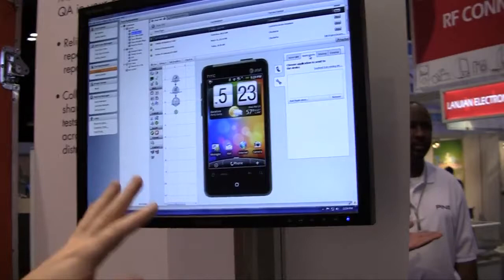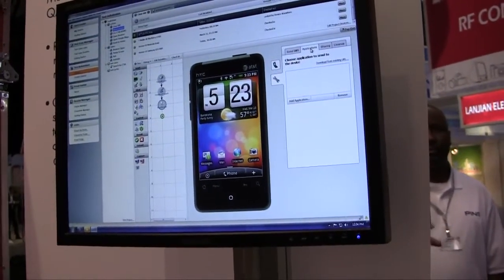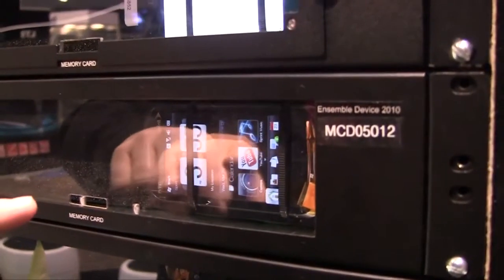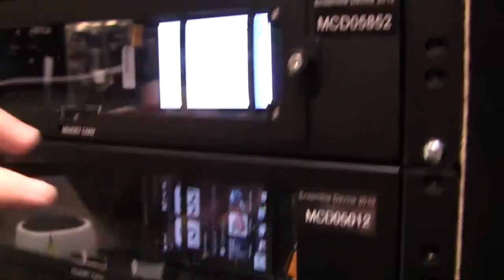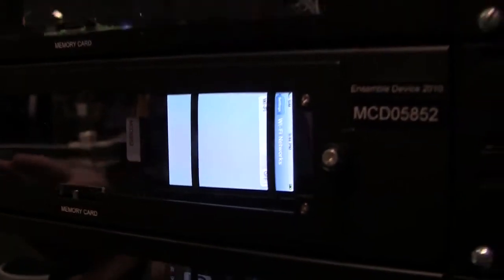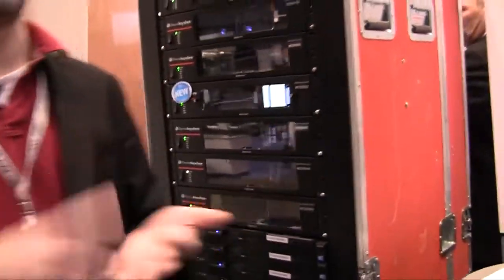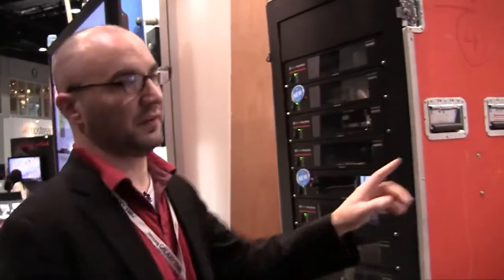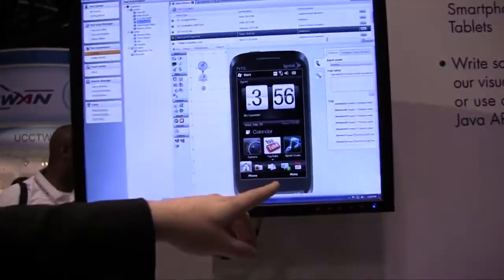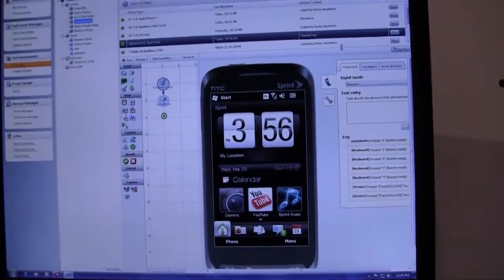Now, what's really fascinating is the way they do it. You interface with this on your desktop, and then it actually goes over to a data center, and they have several different data centers across the country. They actually have to solder into the circuit boards to be able to provide those features. So as you're remote controlling one of those devices, it actually updates in that data center. Only one person can use a device at a time, but it means you don't have to have a bunch of different devices and data plans. In fact, that phone we were just looking at is right over here. This is the exact same screen that we're seeing right here.